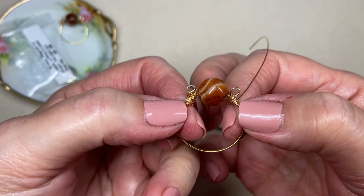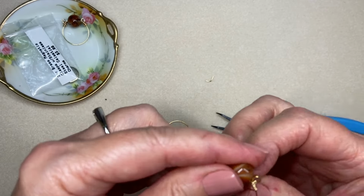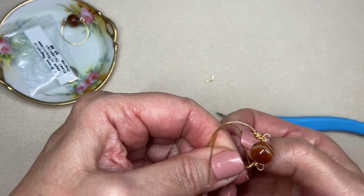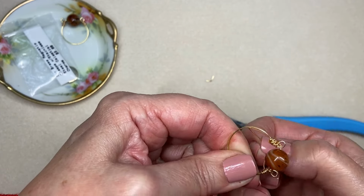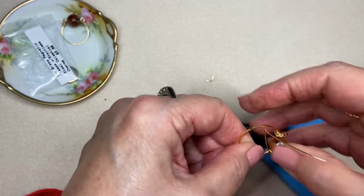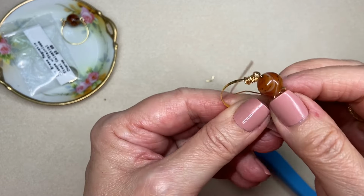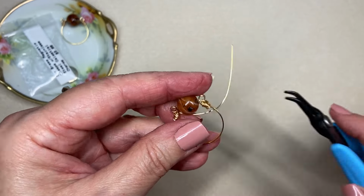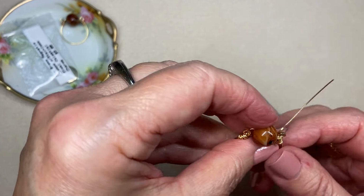So I'm looking at where I came down on the other side. And I think I'm going to go one more time and then start wrapping back up towards my loop. And I just want to pay attention as I near the end of my wire that I am able to cut the end of my wire so that it's underneath, you know, and not sticking out and not going to catch on anything. And let's see, I do see one thing I want to adjust with my plier on this side right here before I snip that wire. I just want to pull that down a little bit.